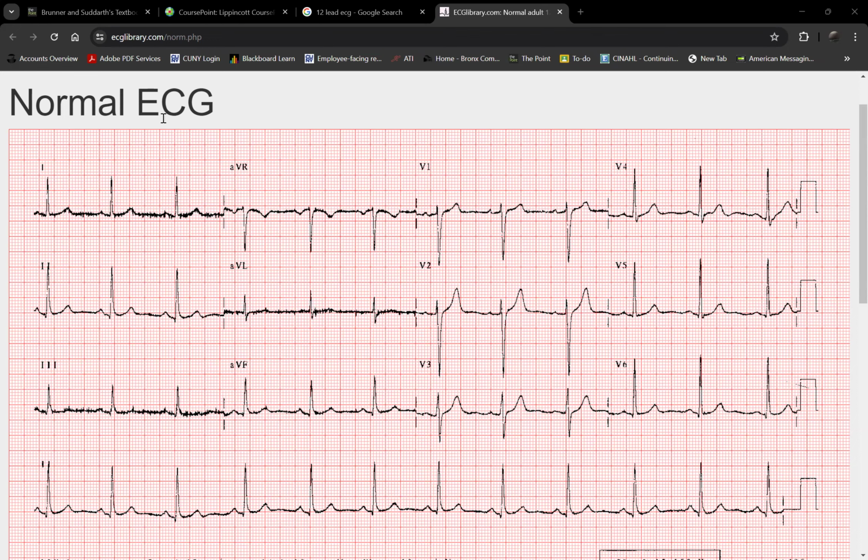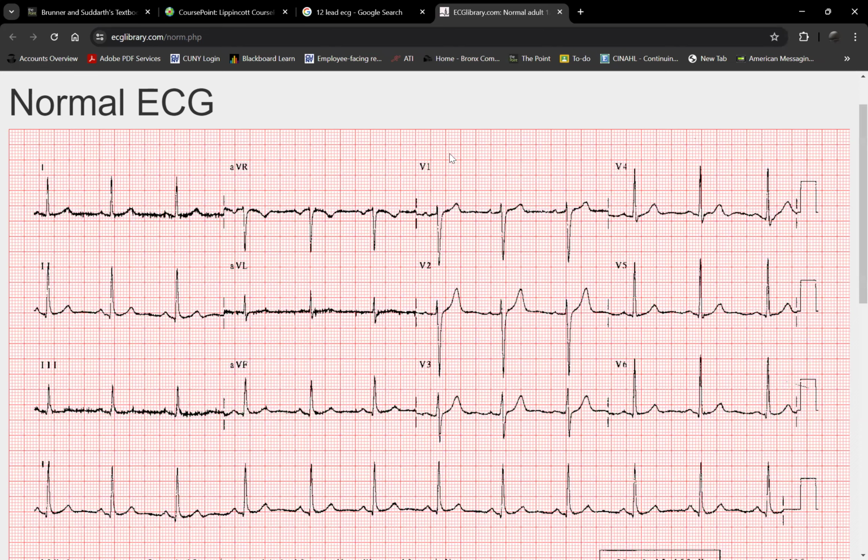Okay, so you got lead 1, lead 2, lead 3. And then you got aVR, meaning right arm, aVL, left arm, aVF is the foot. There's really no aV left foot, okay, because the left foot is just a ground lead. Then you got V1, V2, 3, 4, 5, 6. That's 12 total, correct? All right.